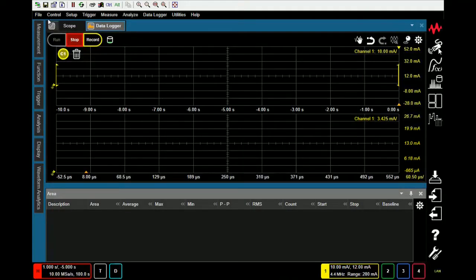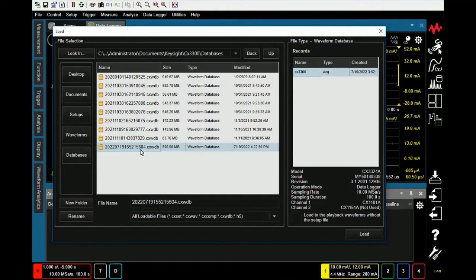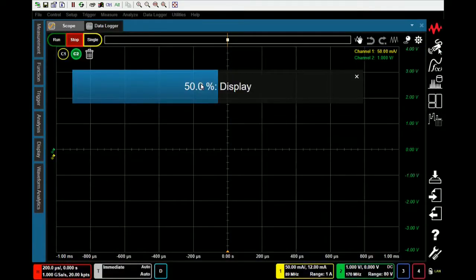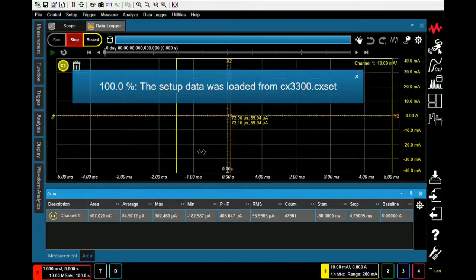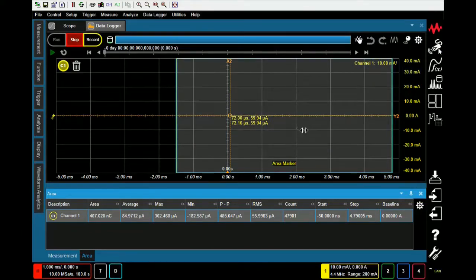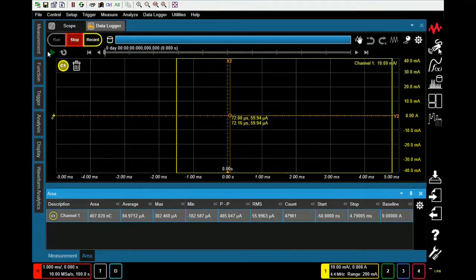And so once you have that saved, you could always load the data log file. So let's do a load here. This was previously saved. So I could load this file. If it's a huge file, it might take a while to load, but this wasn't a huge file. I had left the arrow marker on when this was recorded, so that's the reason why you could see it there. You could hit play, and because I know I didn't have the signal triggered too much later in the file, I'm just going to drag it to where you could possibly see it.